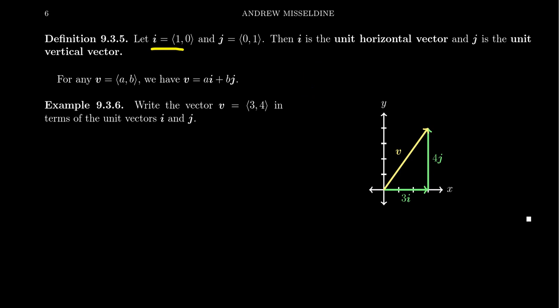The vector i is commonly referred to as the unit horizontal vector, and then j is the unit vertical vector. And they're defined by the following formulas. i is the vector which is 1 in the horizontal direction, 0 in the vertical, and then j is the opposite. j is 0 in the horizontal direction, 1 in the vertical direction. If you were working with three-dimensional vectors, you would then introduce a third unit vector k, which is 1 in the z direction, 0 in the x and y direction. But again, we won't really worry about three-dimensional vectors here whatsoever.